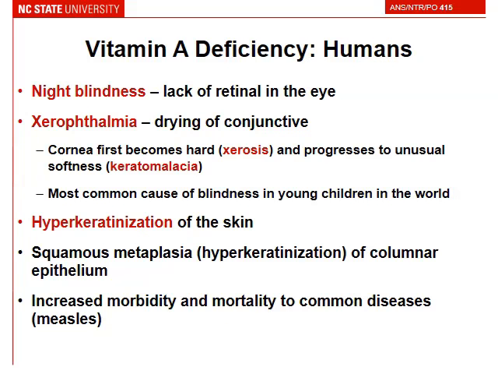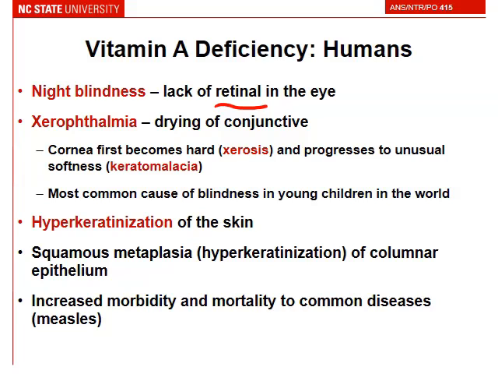So when we're deficient in vitamin A in humans, we're going to have various diseases. Most commonly, and one of the first symptoms is actually going to be night blindness. And this is due to a lack of retinal. So we're not able to have our aldehyde within the eye. So if we don't have our retinal within the eye, our photons are going to be hitting our eyes, and we're not going to have the signal of the opsin when it's released from the retinal.